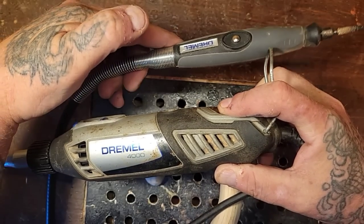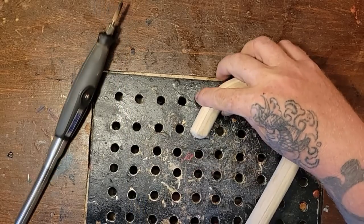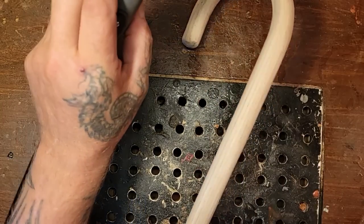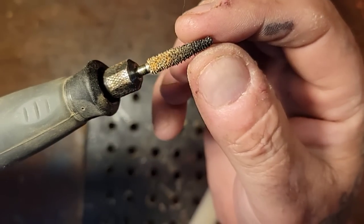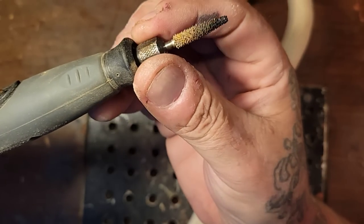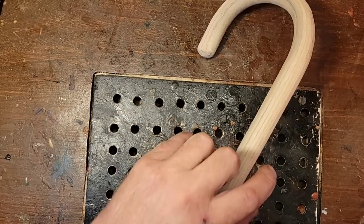This video is for the very basic beginning wood carver. If you want to get a walking stick or an old cane from the thrift store, you can carve it, and I'm just going to show you what burrs I used. This is a Kutzall, the silver one, a taper burr. So I'm going to start carving this with that, with my flex shaft.